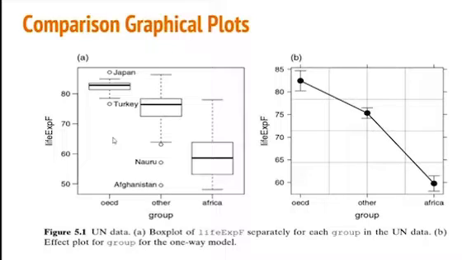So how are we going to know whether it is due to chance or not? That is where we need to conduct a standard statistical test. But the fact remains that this is also telling a story that there's a possibility of a difference between the life expectancy in different groups, but maybe the difference can only be attributed to variation within and not variation between. And that's why we want to investigate that.